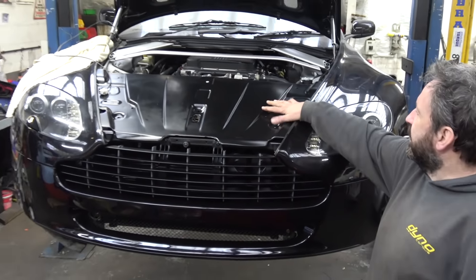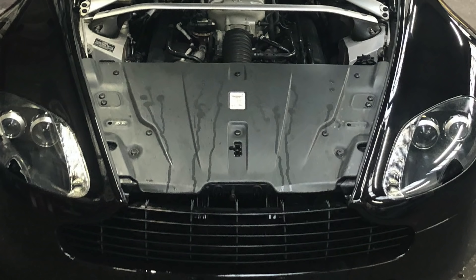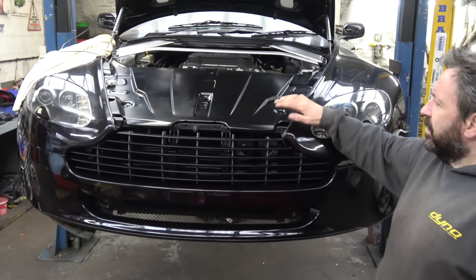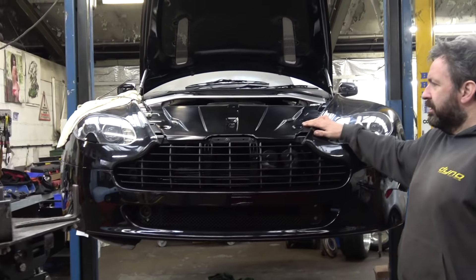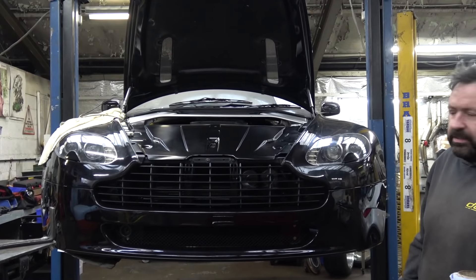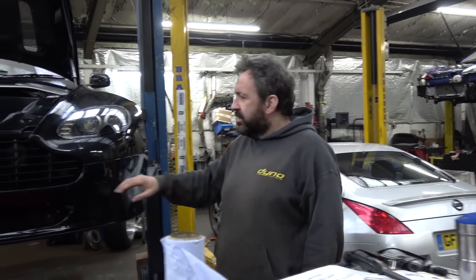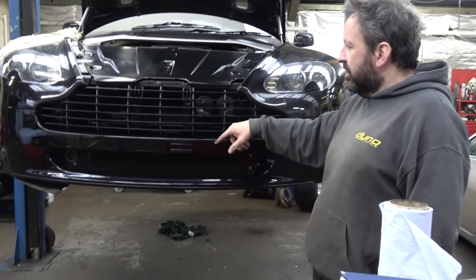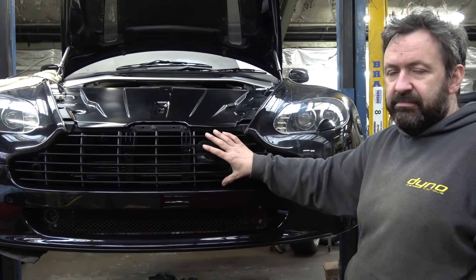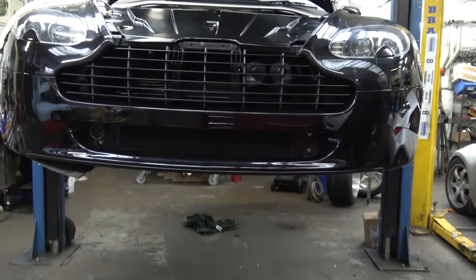The Labrador 280z we've been doing has been powder coated for me in satin black — it was a weird grey colour before. I couldn't decide whether to do it gloss black or body colour, so I thought I'd do satin powder coat for now. The front end looks so clean — it's got a six-rib grille, which is like one off a different model upgrade, which is actually a nice touch.